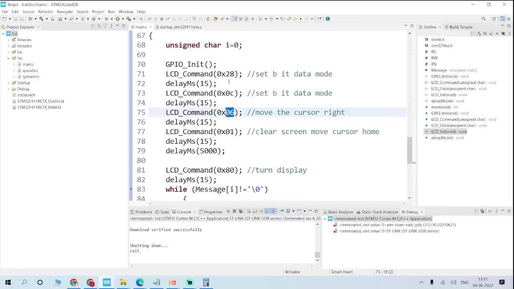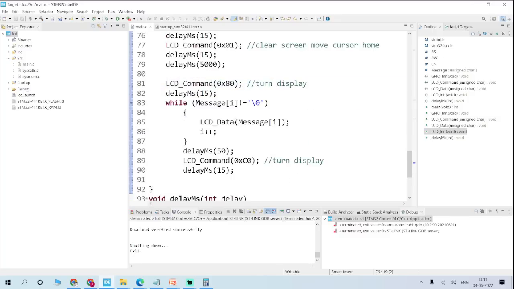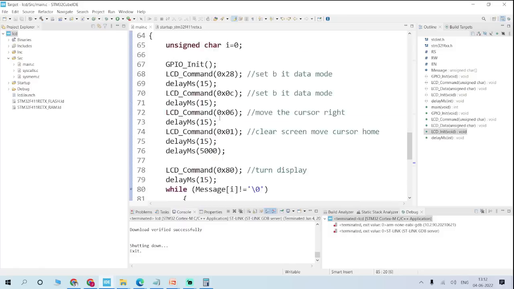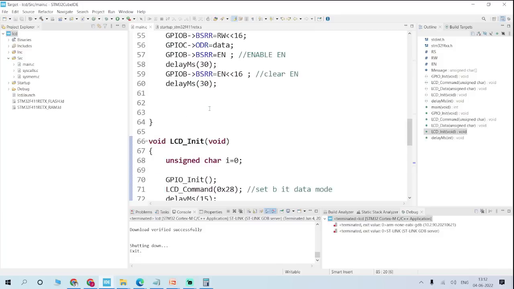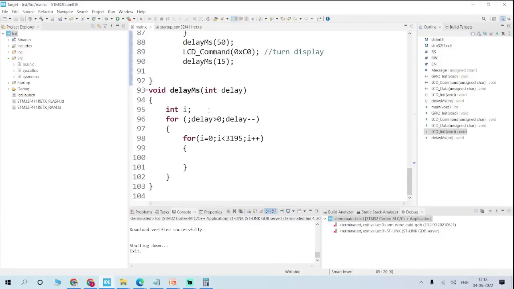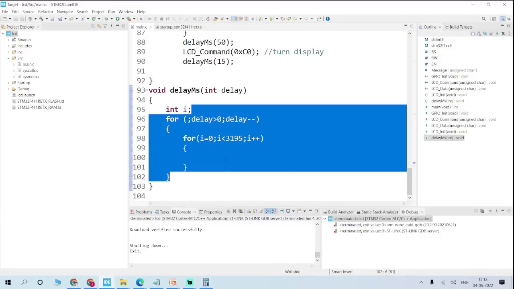So these are the commands which you have to send. The message is passed to the function called LCD data, where it prints the data to the corresponding cursor position. The delay function is used to generate delay.